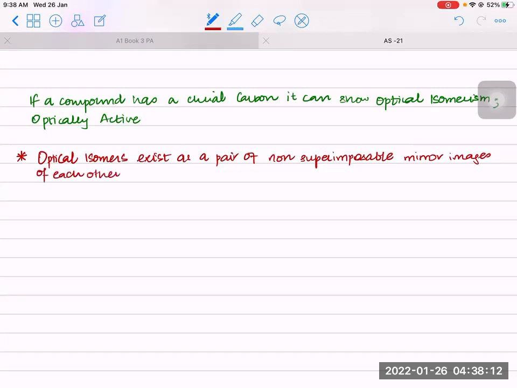Yes, just like you have your right hand and your left hand. If I try to put my right hand on top of my left hand, you see the arrangement of the fingers is different. In one, your thumb lies to the right. In the other, your thumb lies to the left. They are non-superimposable. No matter what you do, you can never fit a right hand glove in your left hand. Just like that, because they are mirror images of each other. You put it on top of each other, they will not be superimposed. They're non-superimposable. Yes? Now, these isomers are mirror images of each other.